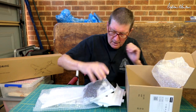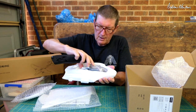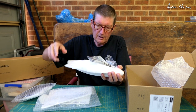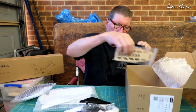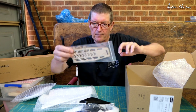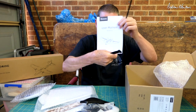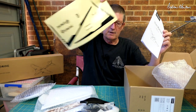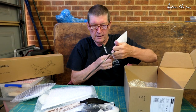So here we have the little fuselage there, and it feels kind of heavy because it has all the electronics, motor, ESC, props and everything stored in there. You have to put that all together yourself. We also get a collection of plywood reinforcing, so there is a little bit of gluing and assembling with that one, all pretty easy. There's the spar. Another manual, very similar to the Flying Fish manual, and some stickers as well, and a battery strap.